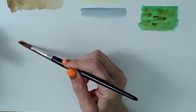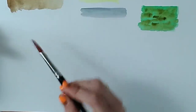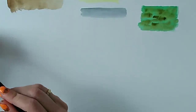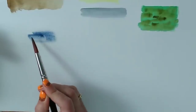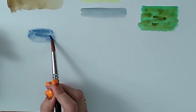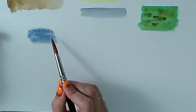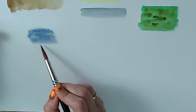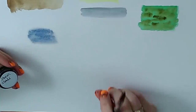A soft edge shadow is the safest type to do — you can pretty much always get away with it and it's not too difficult. I've pre-wet the paper, and I'm going in with a color called Summer Clouds, designed for cloud shadows on sunny days — a muted, granular, lilac-leaning blue-gray. By applying it on a damp surface I get a soft edge. You can almost always get away with this kind of shadow.